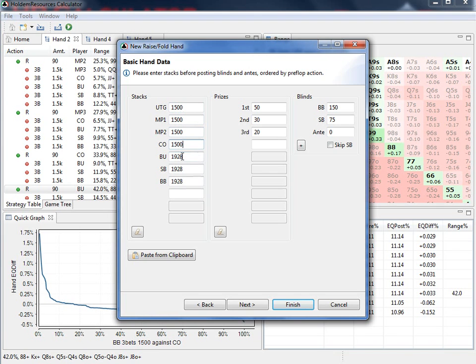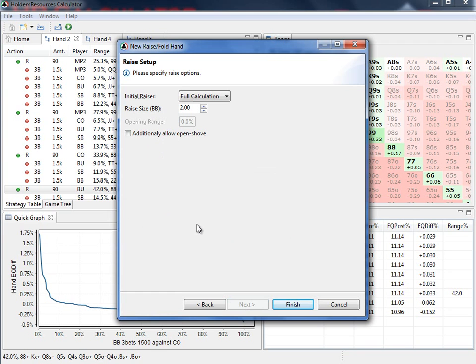Actually, one of the nice things that this calculator does is it retains the last input that you put in. So you can see here, this is a different hand that we're going to look at soon. So you don't have to keep putting these numbers in every time like you used to have to do on the website. And let's just look at the 15/30 level. We're going to assume no antes. And when you push next, it takes you to this window where it asks you what your initial raise size is going to be in big blinds. At 15/30, we would normally raise 3 big blinds.